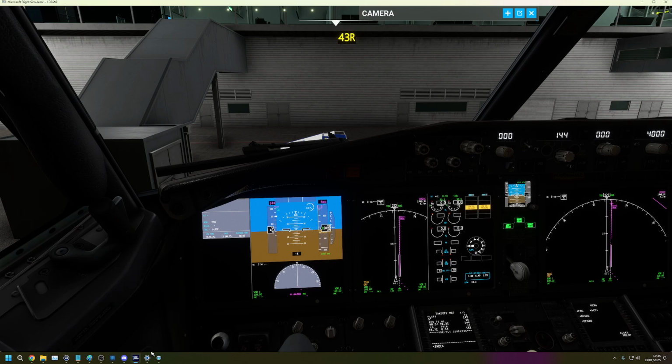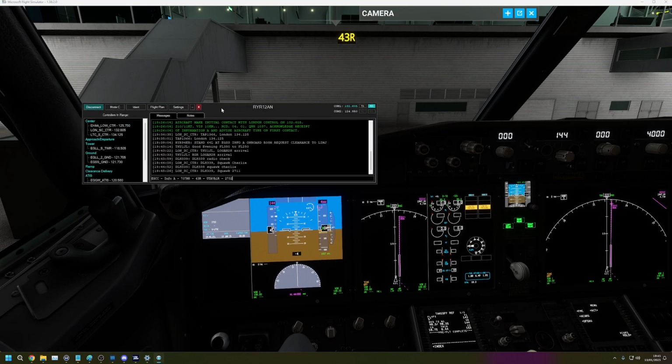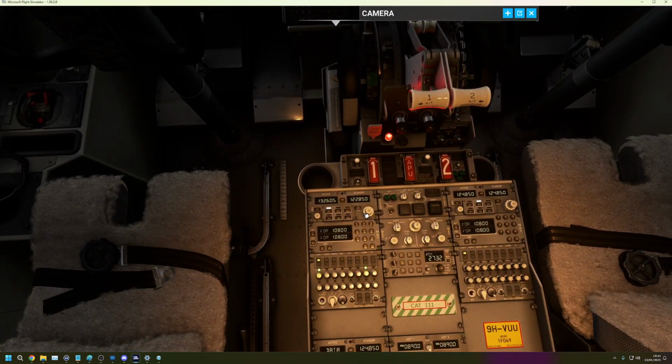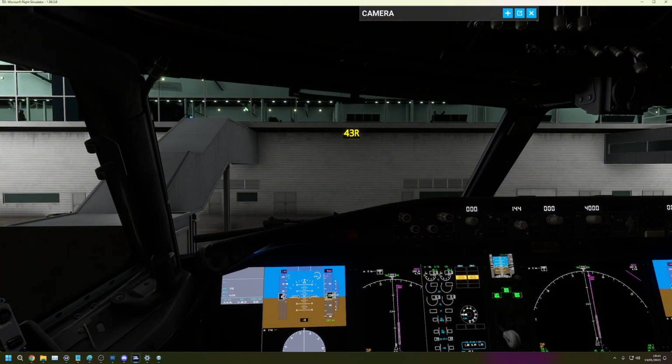Okay, lovely. So what's happened is Stansted ground, in the meantime, has logged in. You can see Stansted ground here. It's on 121.730. So this will be our next protocol. So we'll give ground a second. Ground, good day, Rhino 12 Alpha November for push and start, stand 43 right.